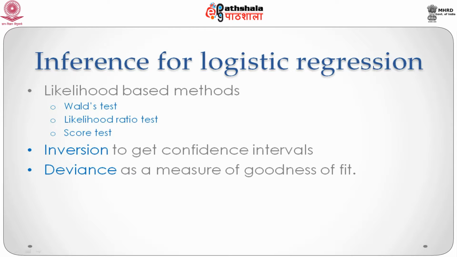Now suppose that the probability of z equal to 1 given y and x is equal to the probability of z equal to 1 given y, for y equal to 0 and 1. That is, once we know whether a subject is a case or a control, the covariates do not give any extra information for the probability of sampling inclusion. The sampling probabilities do not depend on x. Under this assumption, substituting P1 and P0, we get the probability of y equal to 1 given z equal to 1 and x equal to P1 times exponential of alpha plus beta x, divided by P0 plus P1 times exponential of alpha plus beta x.